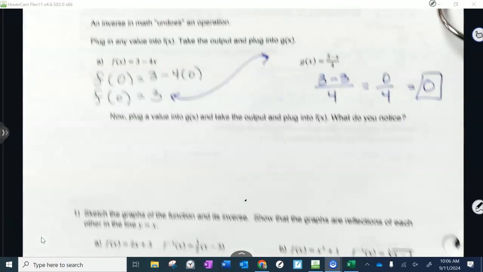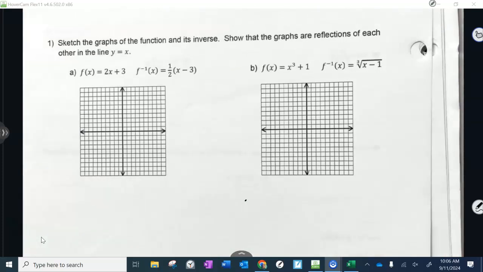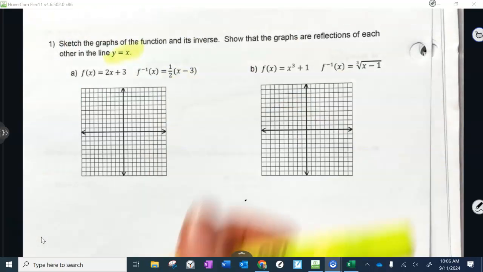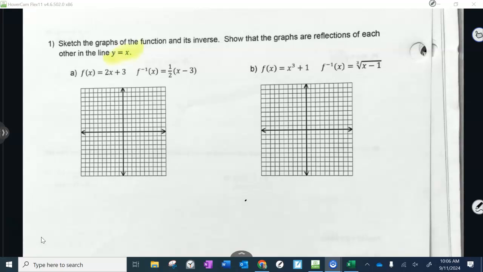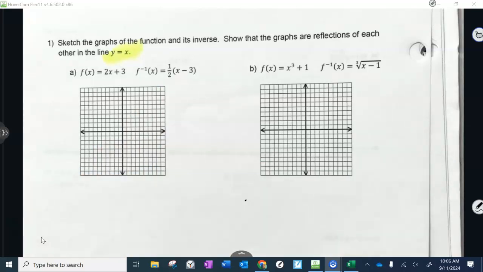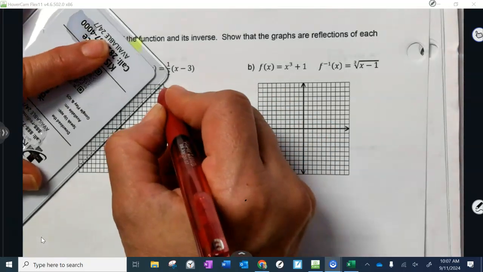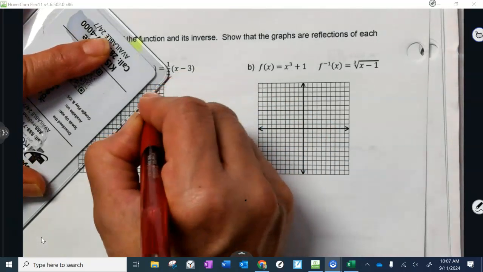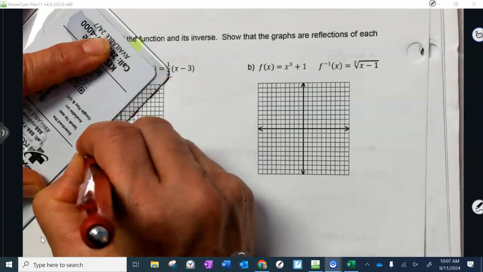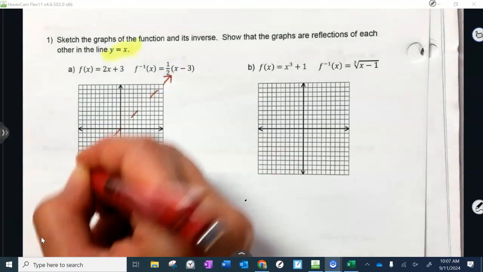Okay, down here. Graphing. Here's the biggest thing you need to know about inverse when it comes to graphing. All inverses are reflected over y equals x. All inverses are reflections of each other. And they are always on this diagonal. Remember, y equals x cuts the graph in half on the diagonal. This is f of x right here. F of x equals x.